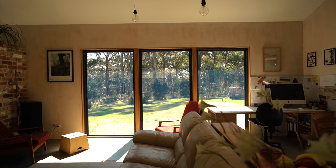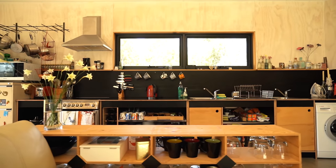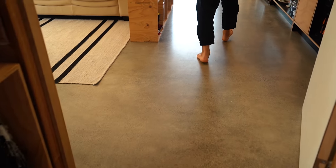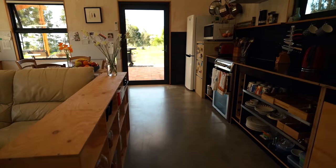There is ply throughout the interiors, which really lightens it up. It's been given a nice whitewash so it's very light, giving it a little bit of a Scandinavian feel, and that goes beautifully with the exposed brick and the black formply in the kitchen. There's also polished concrete floor - it was just going to be a plain concrete floor, but the designer decided to spend a little extra to polish it, and I really like the look and feel of that.